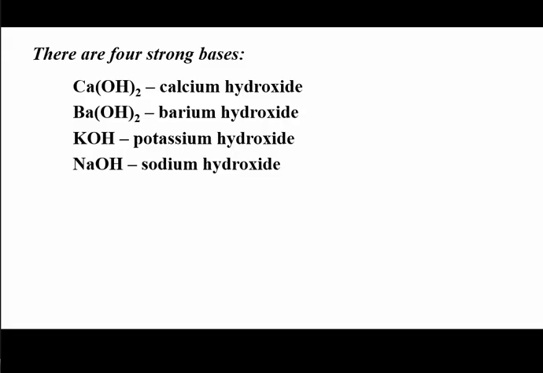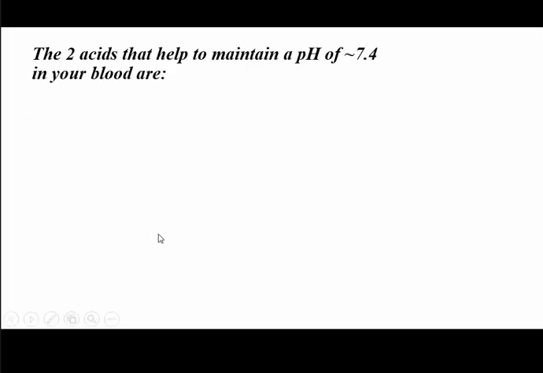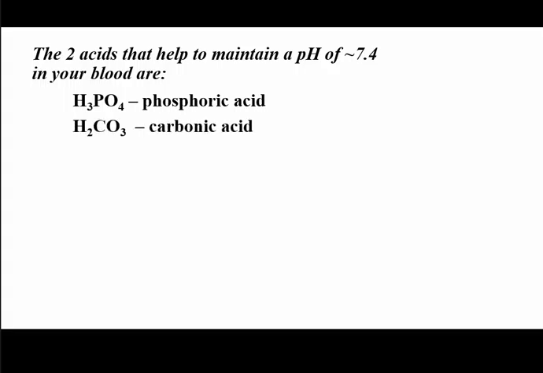All right. Let's talk about just a couple of other acids real quick before we give you a homework problem. Okay? There are 2 acids that I want you to know about that help to maintain your blood pH. These are weak acids, and they have a buffering system, which we will talk about next week. Okay, what buffers are and how that works. So the reason that in that lab we did earlier this week, where we had to add so much more base to neutralize a weak acid, is because weak acids all are buffers. All right. So the 2 acids that buffer the pH in your blood are phosphoric and carbonic.